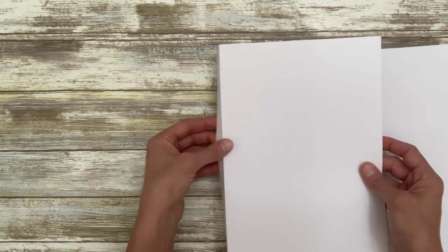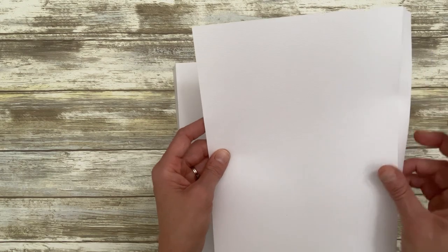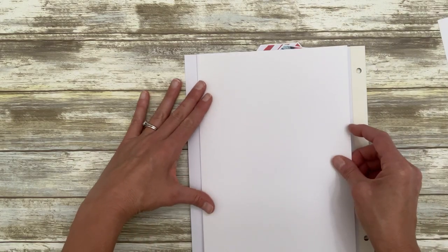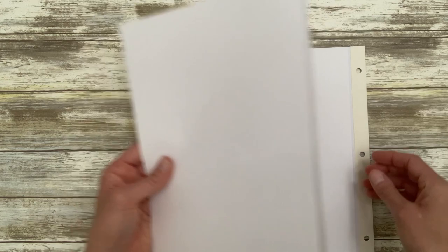All right, so the way this is gonna work, I've got one with the 1/2 inch flap on the left, and that folds under, okay? And then I've got one with a 1/2 inch flap on the right, and that folds under. This one is gonna sit on top, and this is how they're gonna go onto our page. So basically, this one here will get adhered down first, like so. And this one will get adhered on top of that one. So just keep that in mind as we're decorating.